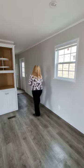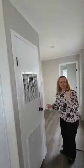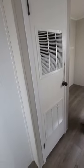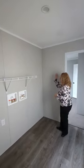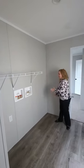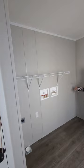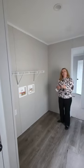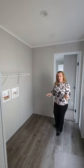Let's head down into the hallway. I've done this home before, but this one's laid out just a little different. Here's the new thing for 2023 — black hardware on all the doorknobs. We're seeing that this year. In this floor plan, we do have a little bit of extra space here. So if you wanted to add a linen cabinet, I could do that, or if you wanted some electrical outlets so you could plug in your sweepers. We've got a little bit of versatility here. We want to utilize the space as much as we can, and when you come and meet with me and we sit down and design everything, we're going to maximize all of the area for your family.